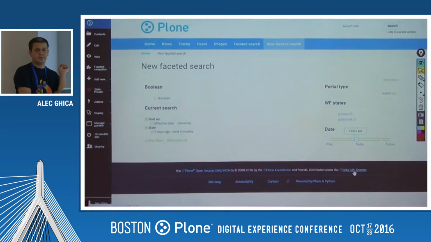Sorry to interrupt, but I thought this would be useful as a portlet too, going back to the and/or, because in collections now in Plone 5, you can't do an or, you can only do and. And in Plone 4, you can do or, correct? Yeah, this is different than collections.